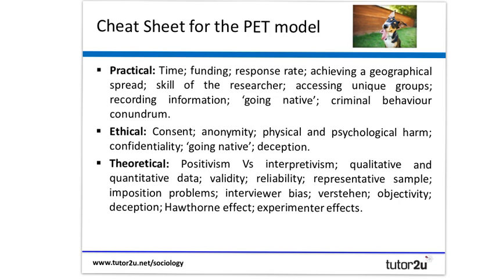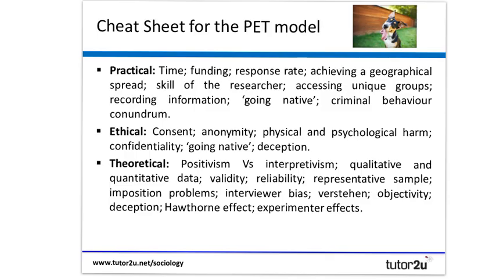Now, some of the theoretical bits that you've got to consider. So is it a positivist piece of research or interpretivist? And then obviously you've got to balance out your argument using that. What type of data is generated? So is it qualitative or quantitative? Have a discussion about the validity or reliability of the research overall. Then you've got the representative sample. So can it be generalized overall to the wider population?